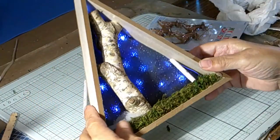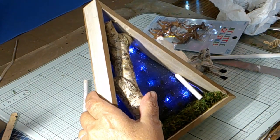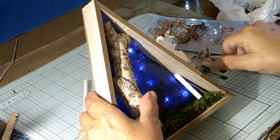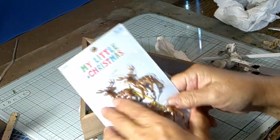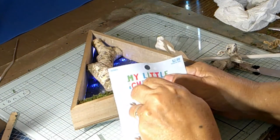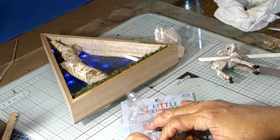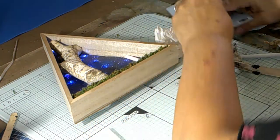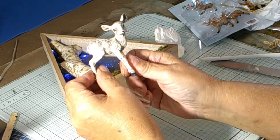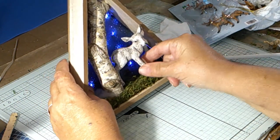Well, it's the next day. I just came back from work, and after work I went to Hobby Lobby to look for reindeer, and I did find these in the miniature section where they have all the miniature trees, which would definitely work. But then I went to the ornaments, and oh dear Lord, look at this cutie. So she's just perfect. So I was going to have several deer.